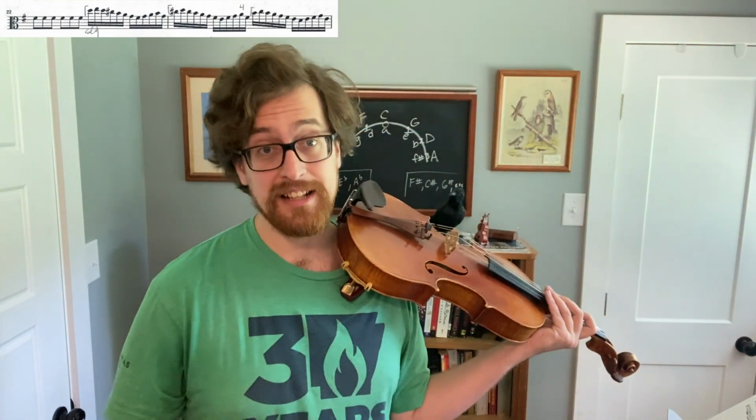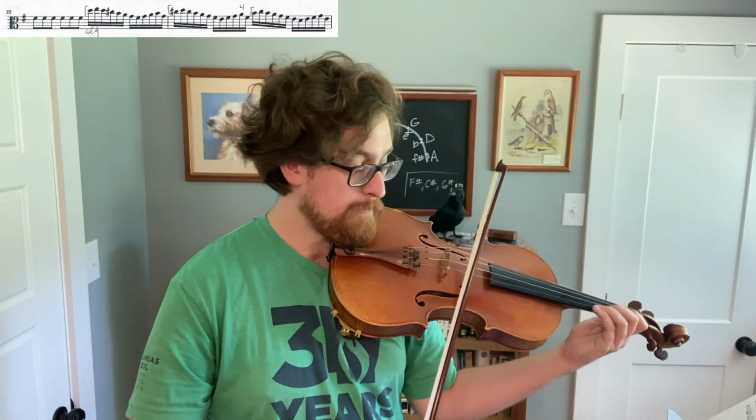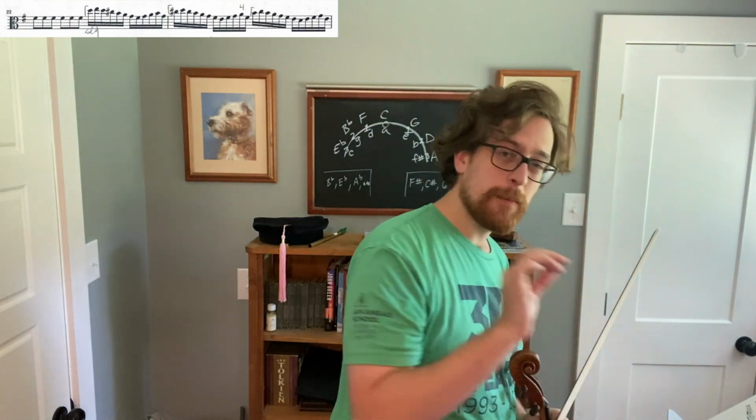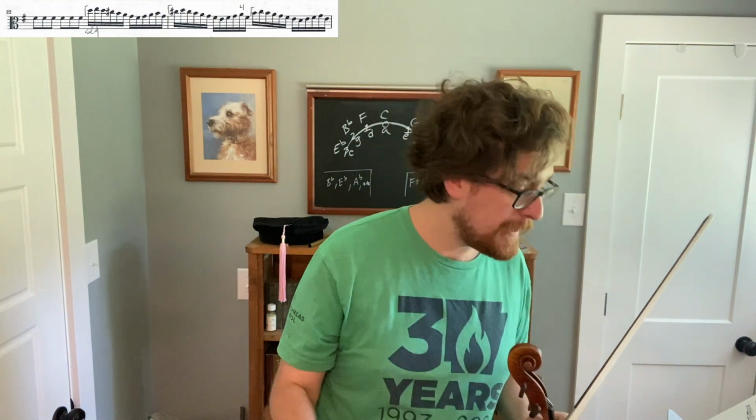These are used a ton in Baroque music, and it's always good to show that we know what's going on. The structural notes here are D, C sharp, B. So what I do is I give the first note of each of these, well, it's called a model and a copy, but let's say each of these units that repeats, a little bit of an extra oomph. I'll give that to the D halfway through 22, to the C sharp at the beginning of 23, and to the B halfway through 23. And then I'll add a little bit of a decrescendo throughout each of those units, we'll call them.